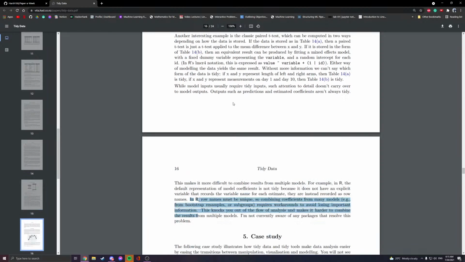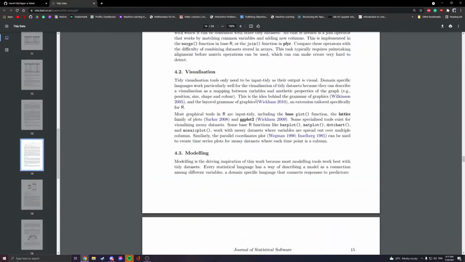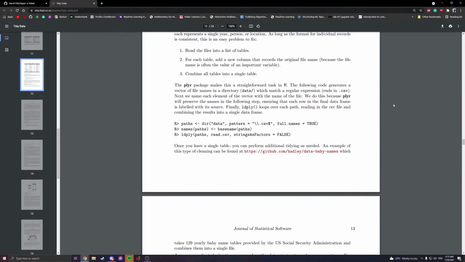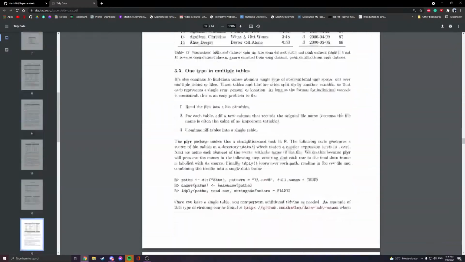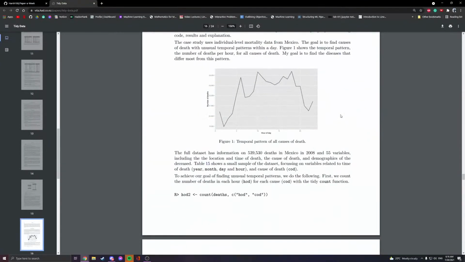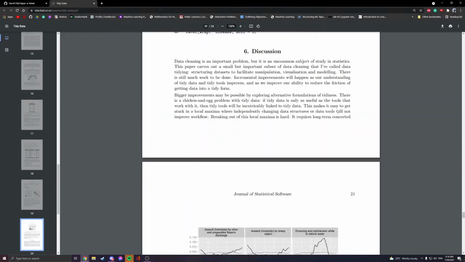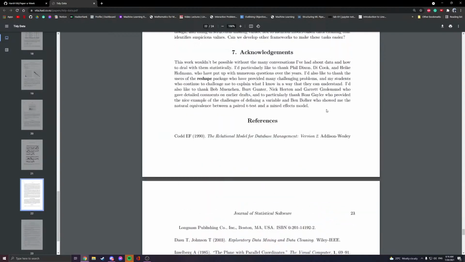So those are just the current tools at hand. And yeah, I'm not sure when this paper was written, but I'll look at it later. So I'll read the case study now, finish that off, and then most likely finish off the discussion as well. All right.